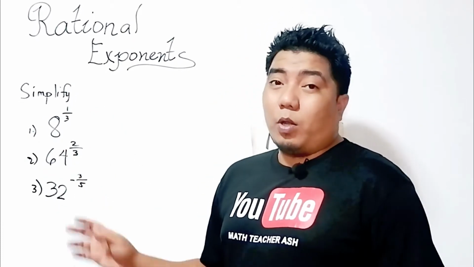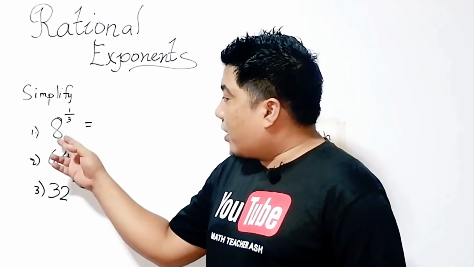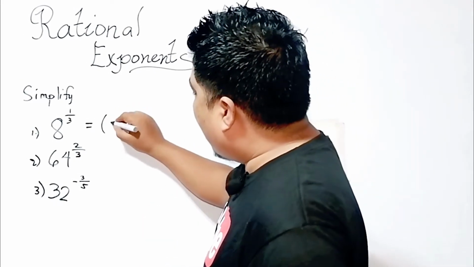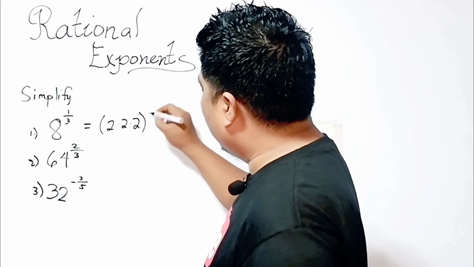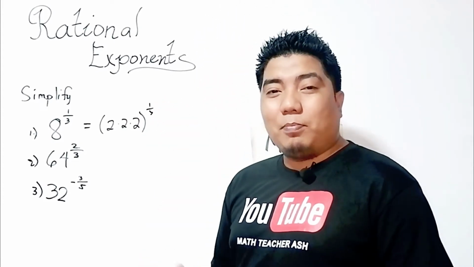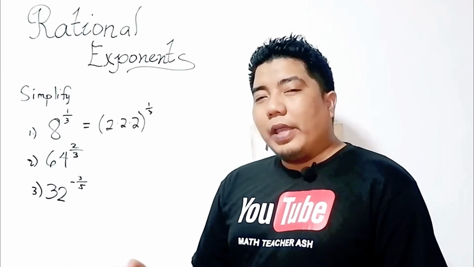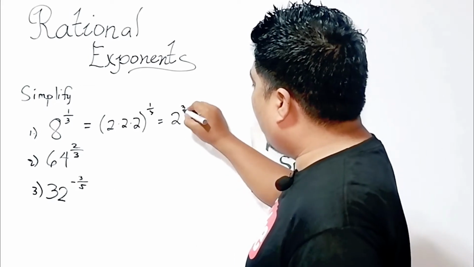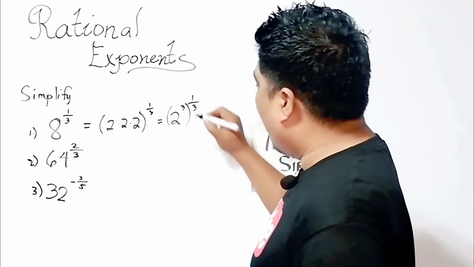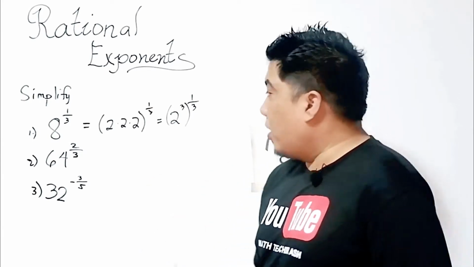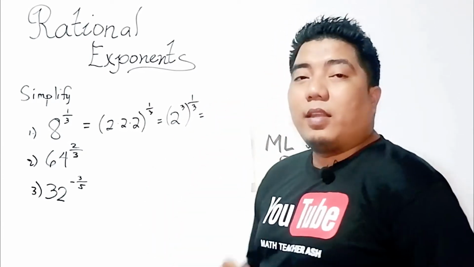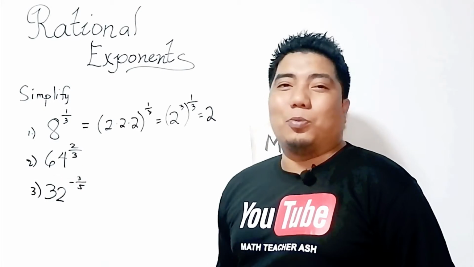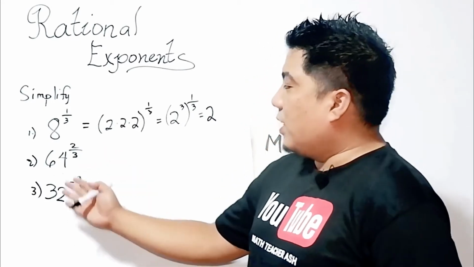Now, what you can do here without using the radicals is get the prime factorization of 8. What is the prime factorization of 8? 8 is basically 2 times 2 times 2, to the power of 1/3. Right? Because 2 times 2 is 4, and another 2 will become 8. If this is the case, you can simplify these factors into 2 cubed raised to the power of 1/3. Now, you can apply the power rule. 3 times 1/3 will give you 3/3, so that is equal to 2. So, your final answer is 2. Easy, right? Now, let's go to 64.